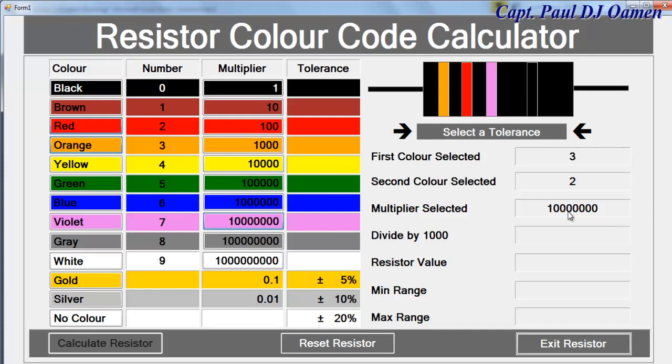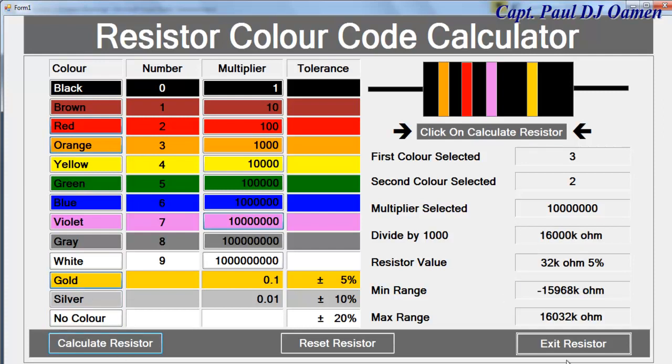There we go. You can see what violet stands for in there. And the next thing, you've been asked to select the tolerance. Let's click on any of these, that is the tolerance, and click on calculate. There we go. So what I'm going to do now is to take you guys straight into C# development environment, and we'll put one of these together. Let's do that now, guys.